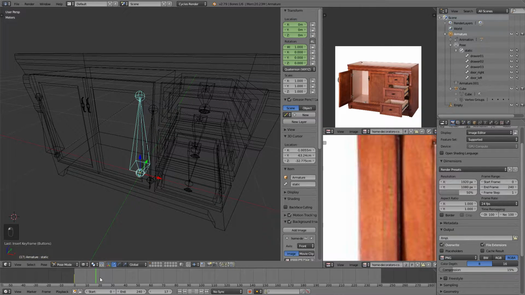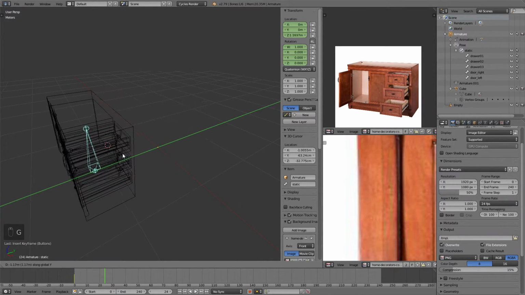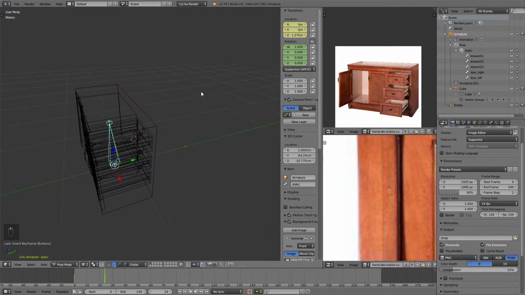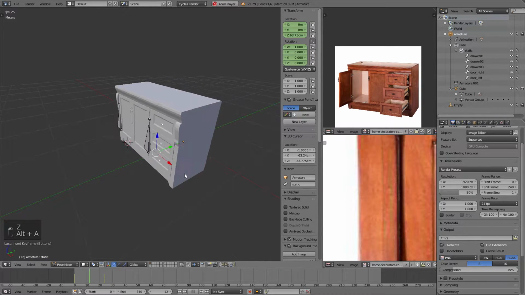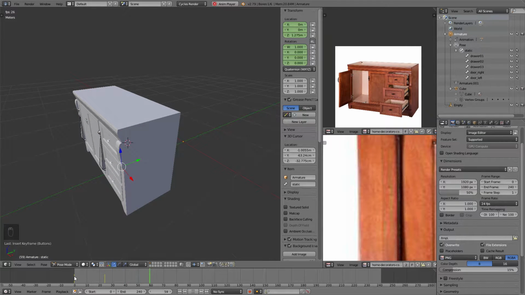Just as a quick example, if I put it on 24 frames now, and I'm gonna move it forward, and I press I once again while above the location property, then it will animate that over 1 second, because 24 frames per second makes this 1 second.